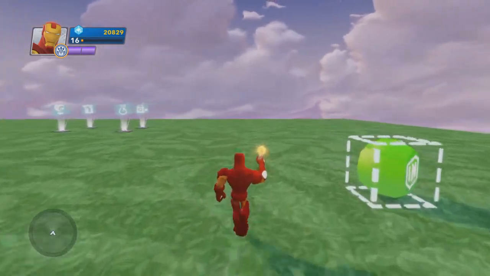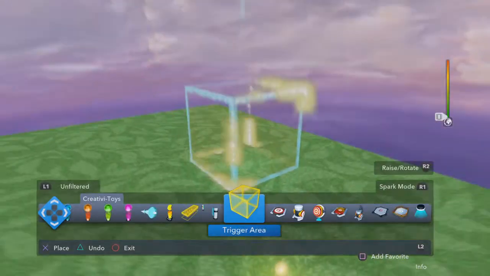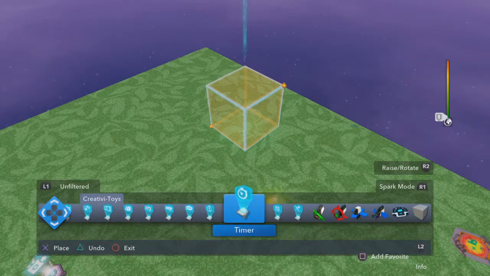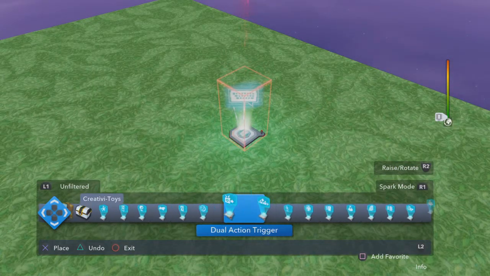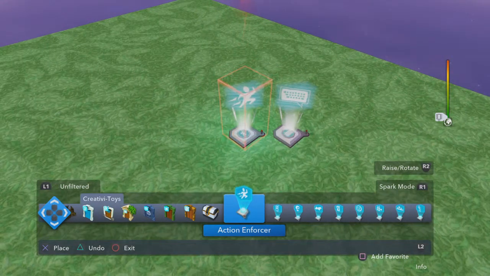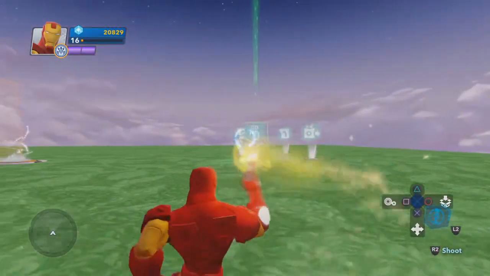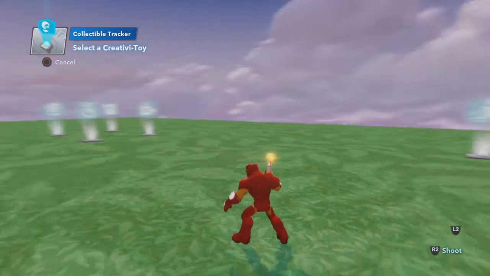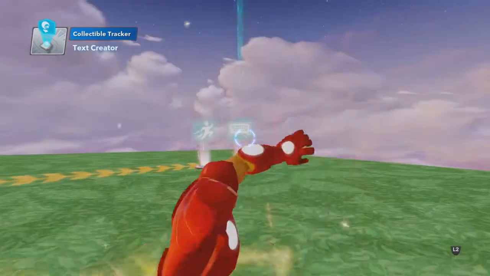Now, last but not least, we need our celebration. And for that, we just need a text creator and an action enforcer. Pretty simple stuff. When the last collectible is collected, we'll display text 1.